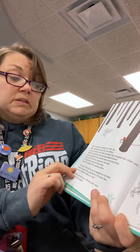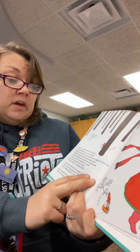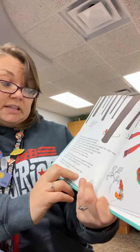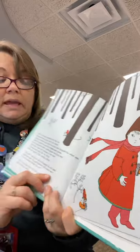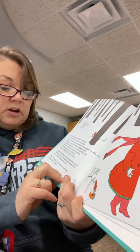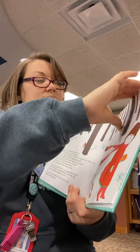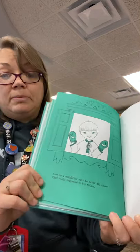Well, at this very moment, the little boy discovered that he had only one mitten. So back he went to see where he might have dropped the other one, but all he could find were the ripped apart pieces, and he thought he saw a little mouse scurrying away with a bit of red wool perched on her head. It looked very much like the lining from the thumb of his missing mitten. Oh well, said the boy as he snuggled his cold hand inside his coat. My grandmother will surely have my new mittens finished by now. Then he hurried home with the north wind nipping at his cheeks. And my grandfather says he never did know what really happened to his mitten.